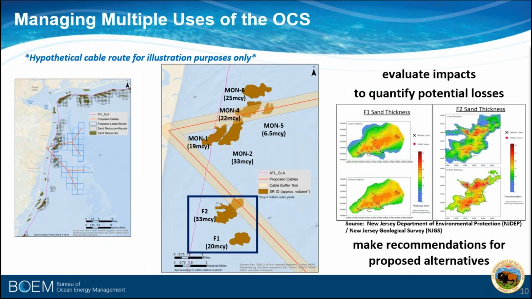One of the biggest things that we deal with in the Gulf, one of our largest duties really, is to work with the states and offshore oil and gas companies to minimize conflicts of use on the OCS. There are pipelines, wells, and platforms all throughout the Gulf of Mexico, especially closer to shore, in areas that have been identified as significant sediment resource areas. BOEM reviews these applications to recommend alternatives if possible to minimize obstructions to those mineral resources needed for those restoration projects. And I'm going to show you an example of that when we get to the demonstration of the tool.